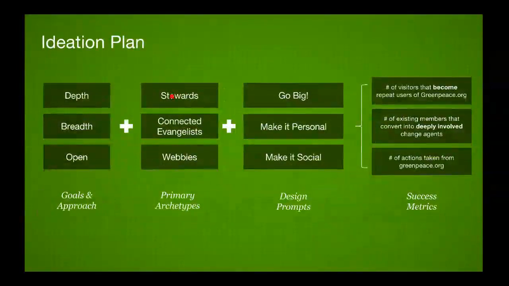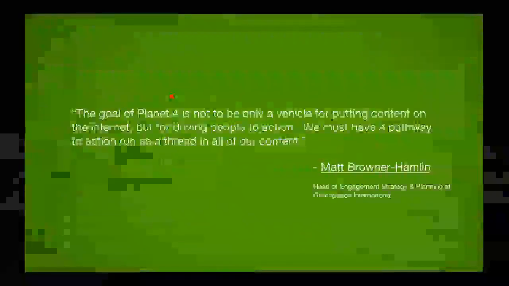The concept that we're presenting really takes into account the goals, the archetypes, and the design prompts based on our research and our open methodologies to help produce a concept that we think meets the project's core goals. And like I said at the very beginning of the webinar, if you don't have enough time to read the slides, don't worry, because we'll give you the link and you can take your time looking through it.